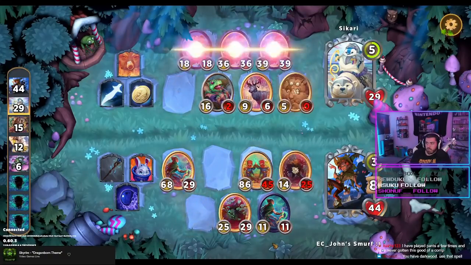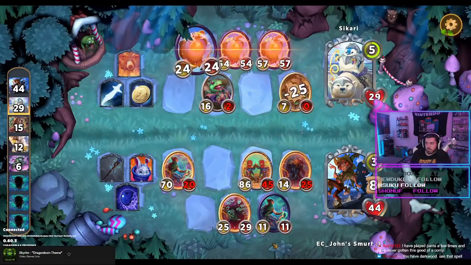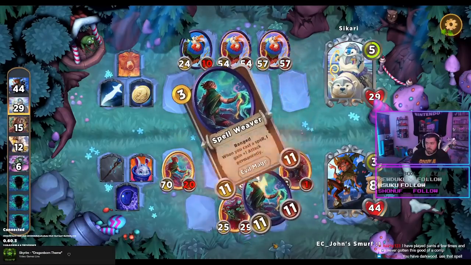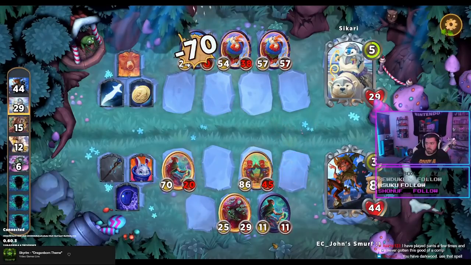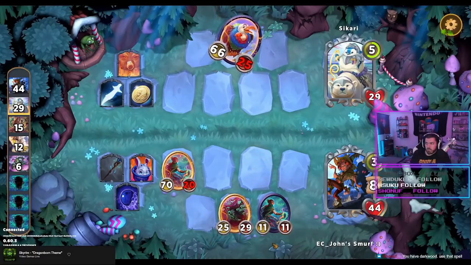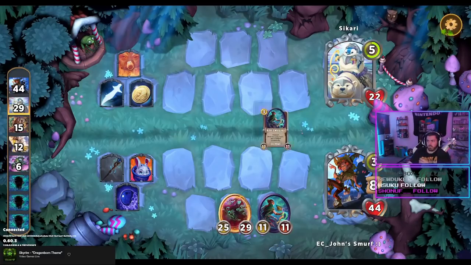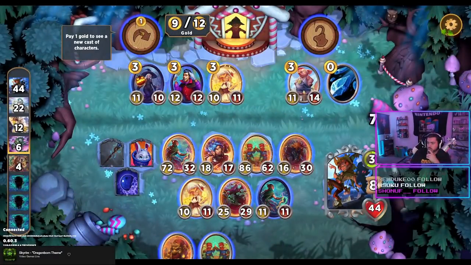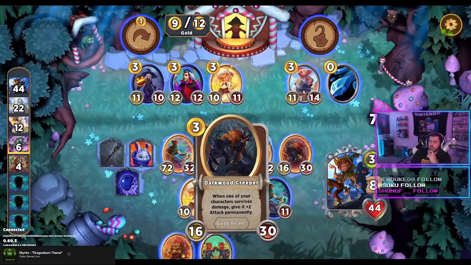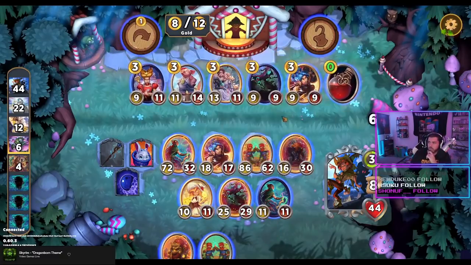Wait, how did this Wonderwaddle get two upgraded birds? That's a lot of birds. That's not a normal amount of birds. It's a little scary. Oh, I see what you meant. Use the falling stars on the creeper. Yeah, I should have.